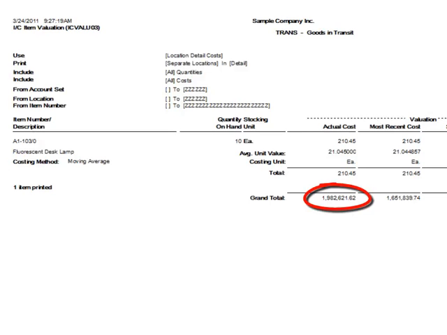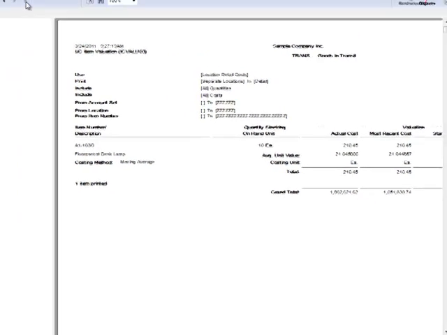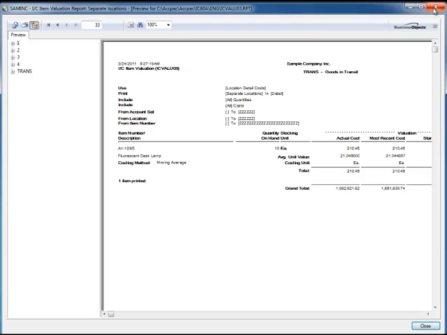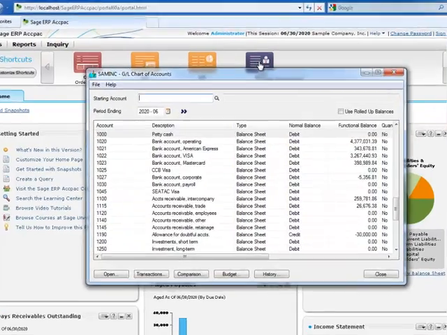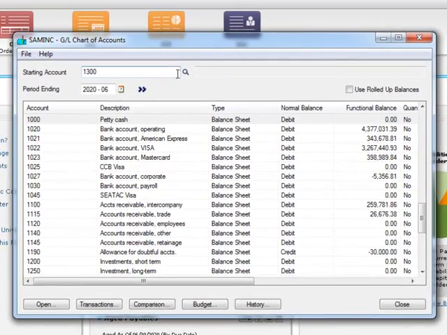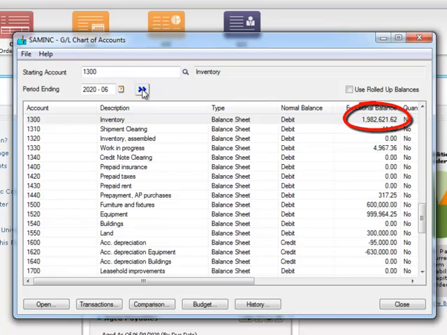Once again, you should commit this number to memory or write it down, and we'll now compare it with the GL inventory balance. Moving on, we'll open the chart of accounts and enter 1300 and hit Go. And here we can see that after running the day-end process, the numbers here now reflect the true cost and indeed match inventory. So again, while the inventory system and reports show live real-time quantities, costs in inventory reports and the general ledger require the day-end process to be run in order to be accurate.